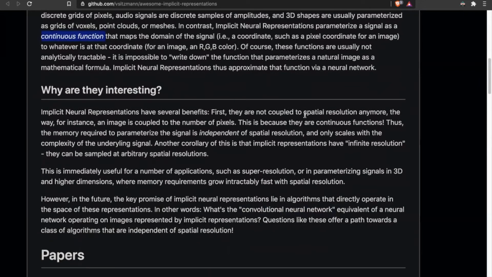So this is useful in a variety of different applications, mostly for 3D and 4D dimensional signals, where the memory requirements to store like voxel parameterized tensors is very high. So instead of storing all these voxel values, we can represent these high dimensional tensors as this continuous function that we can use then to map it back to the discrete representation. So if we can train sort of models that take, instead of a pixel-based representation of an image or a voxel-based representation of a tensor, they take this implicit representation, this function that is approximated by a neural network, then these models can fit much larger amounts of data into memory.